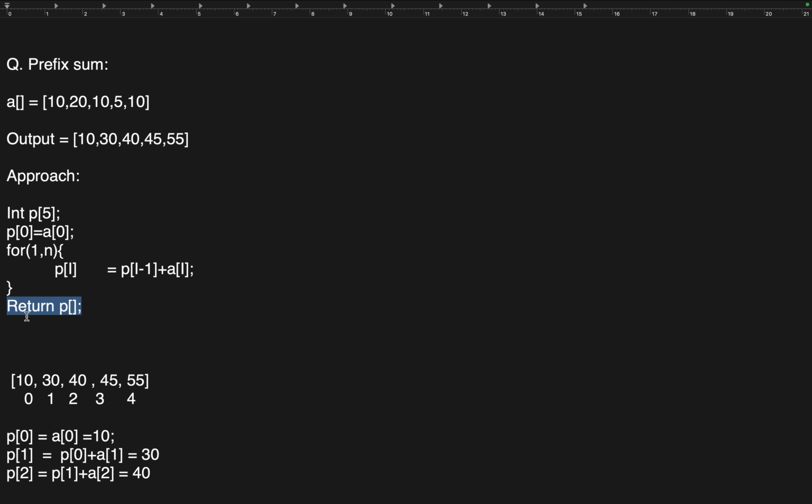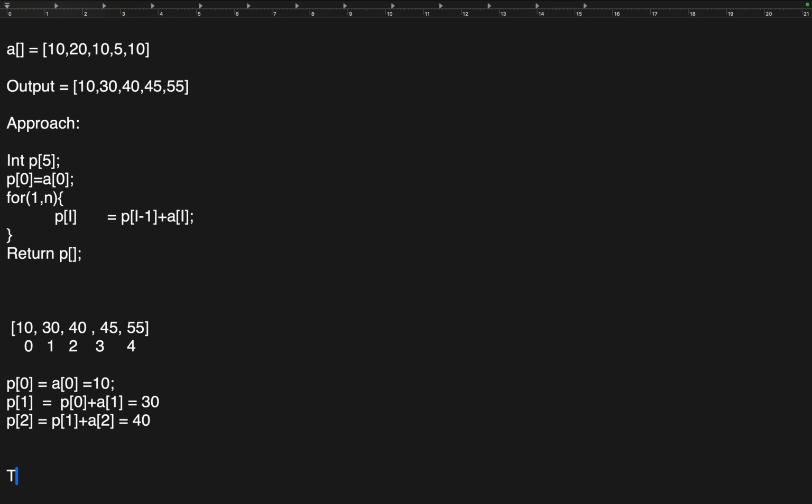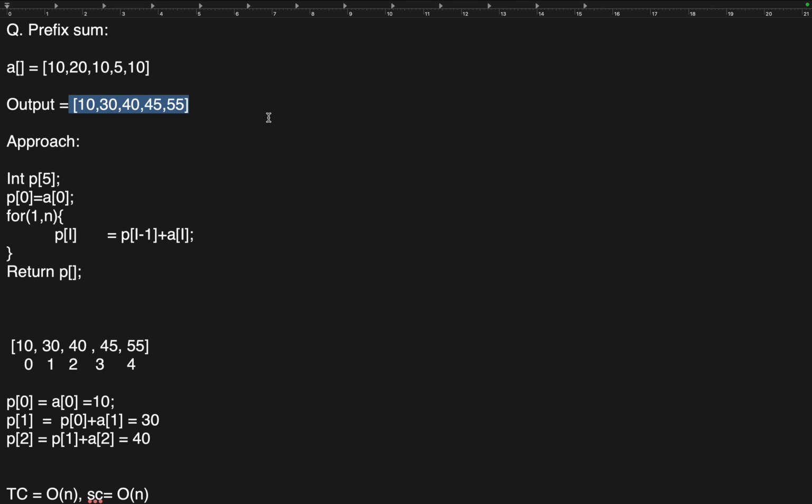So the time complexity for this will be O of n, as we are running only one traversal through the whole array, n times only. And the space complexity will be O of n, because we are storing in another array.